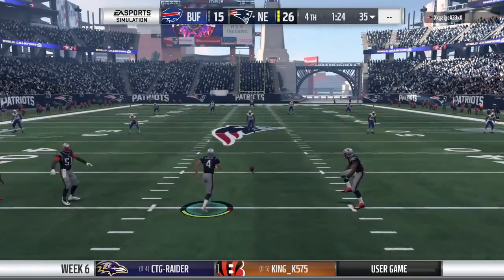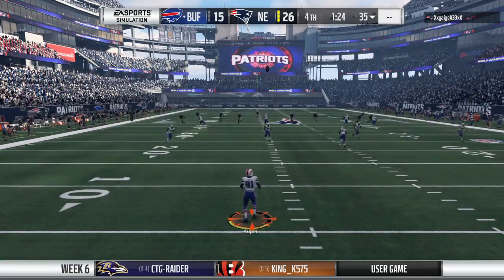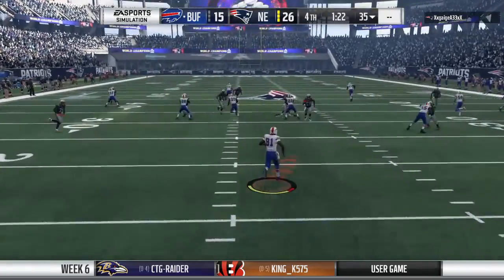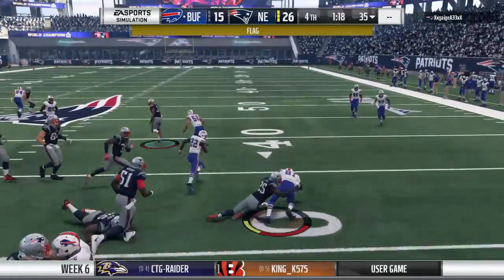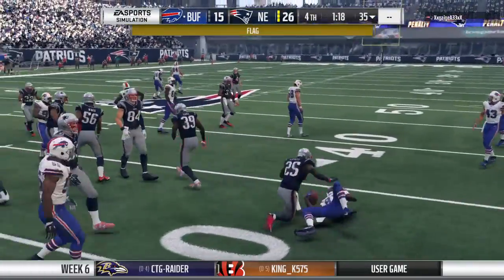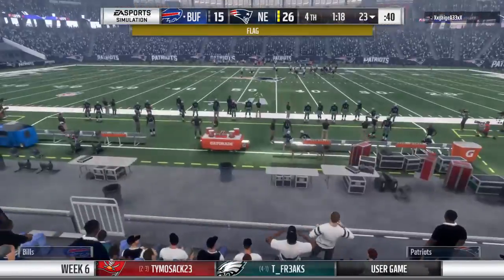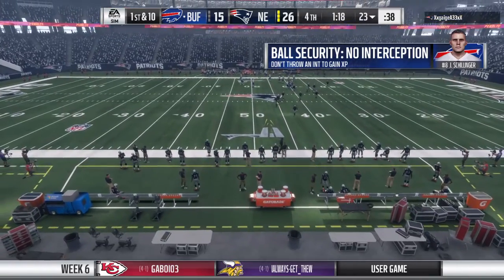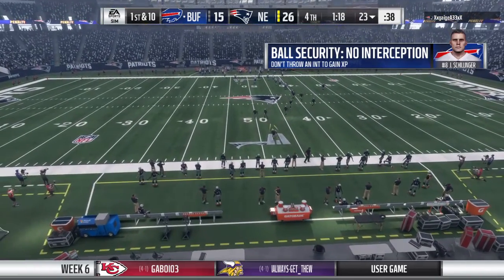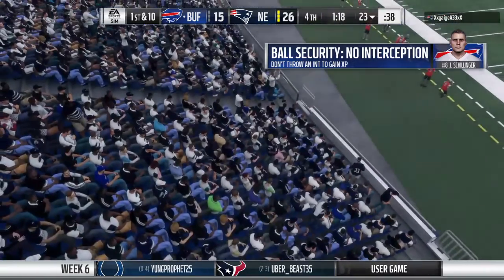And after the made field goal, here's Adam Vinatieri to kick it away. This one taken from the 7. And he's able to get it up close to the 35, but hang on here. Penalty marker down. And this one might be going the other way. So that will push him back. And now we know why I had a little extra space to run, don't we? An illegal block in the back, that penalty will move them back.